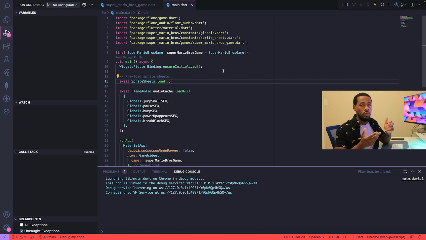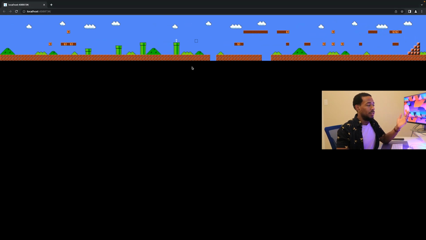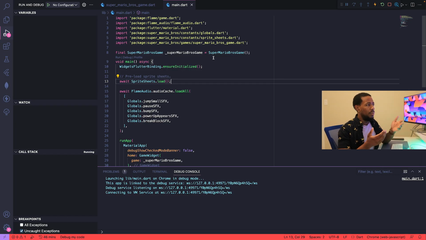Okay, so we now have the world being displayed within the browser, but as you can see, this isn't really doable. A huge portion of the map is being pushed to the very top, and it's zoomed out way too far. So we can fix this simply by taking control of the camera component within Flame. The camera component is a new API that the Flame engine is working with in order to provide a little bit more flexibility when it comes to viewing the game through the user's lens.